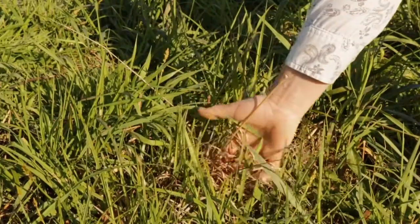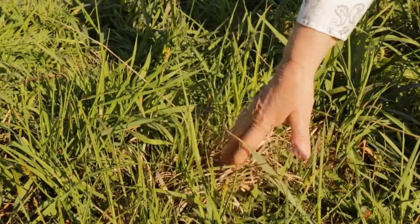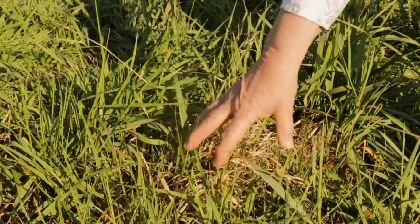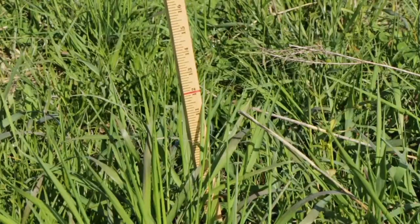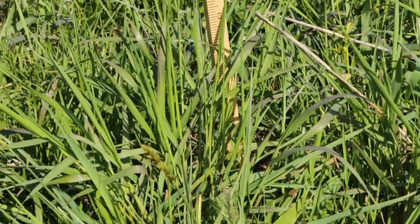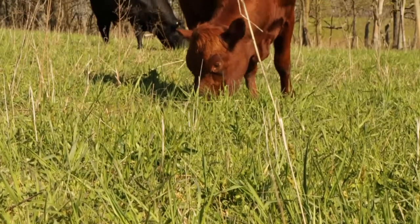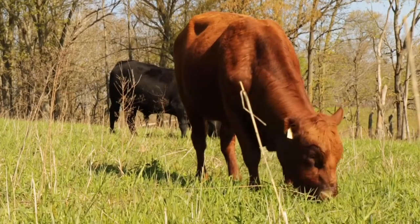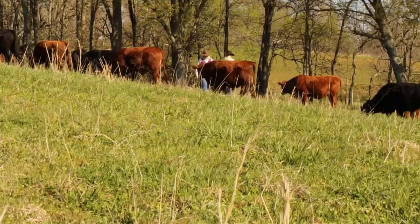Here we have a warm season grass from last year, with its residue left. You can see it's not growing. This cool season blade and the sedge — sedges are cool season as well — are coming up through that old growth. In the background you see the taller wild rye, approaching about 12 inches high on our Missouri forage and grassland stick. Our goal is to graze just to take the first bite off these cool season grasses, leaving some blades so we can photosynthesize and grow the forage back quickly.